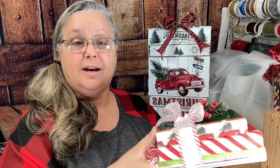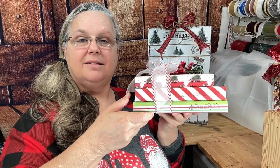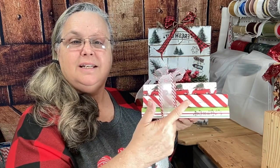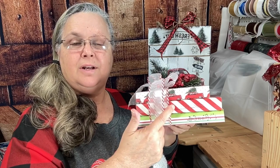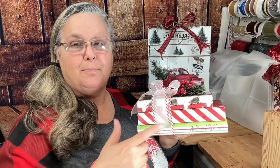And this is what the top and the sides look like. If I did it again, I wouldn't use the Merry Christmas stamp because the letters aren't thick and it doesn't show up from a distance, but I think it's still cute. You guys, I just think that this sign and these little books turned out really cute.